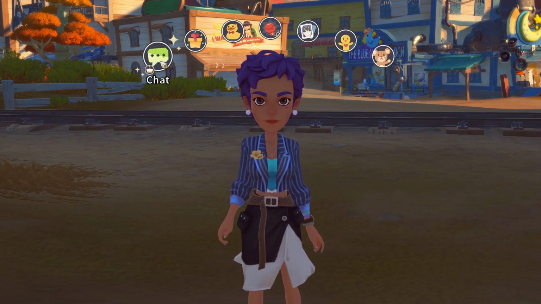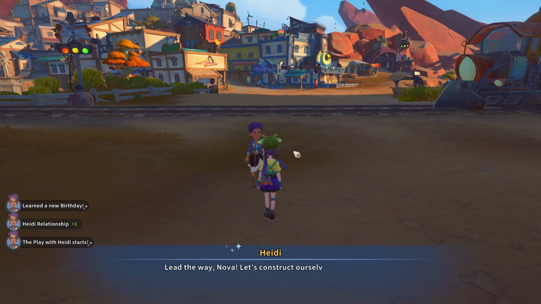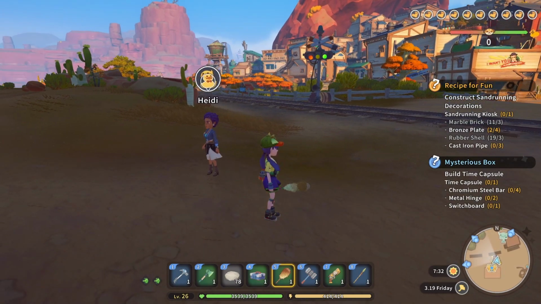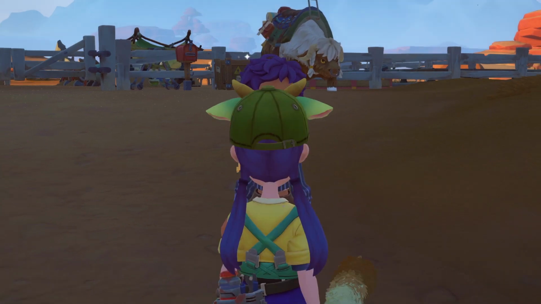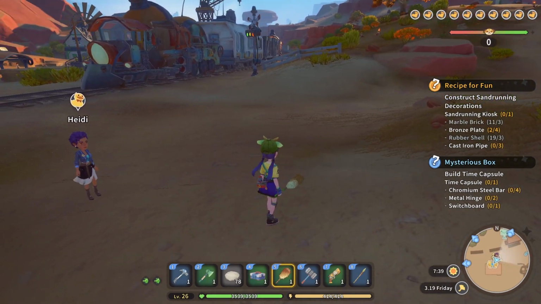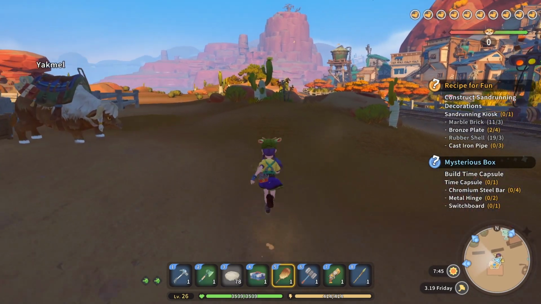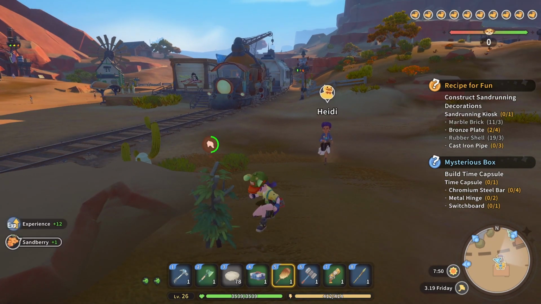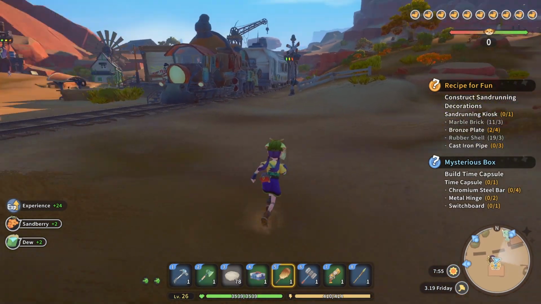So this, play. Chat, learned a new birthday. Lead the way. Let's construct ourselves a good time. Huh? I don't know what this means. But now, what? We gotta do stuff? Or does she want to play a game?